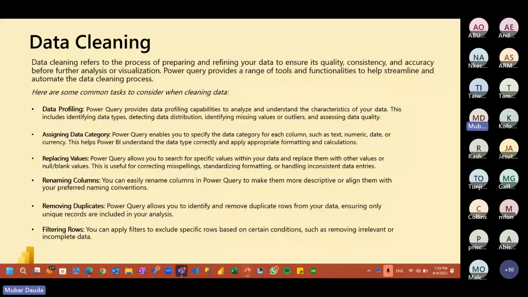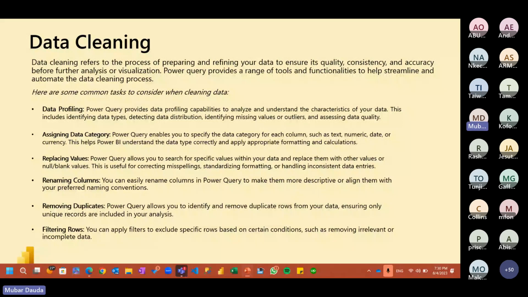That's what filtering does. You can filter it out from the data. Filter only people between 20 and 25 years old for this data, and you will fetch that out and remove any others above or below it. So these are things you need to put into consideration for data cleaning.